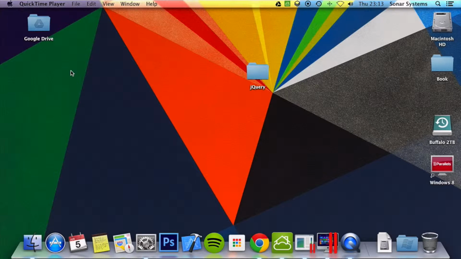Fade toggle, which just toggles between fade in and fade out depending on if the element is currently visible or hidden. And then there's the fade to action, which allows you to set the opacity of an element to a particular opacity, and that ranges between 0 and 1. This tutorial assumes you've done tutorial 2. If you haven't, don't worry, there'll be a link in the description to the source code.